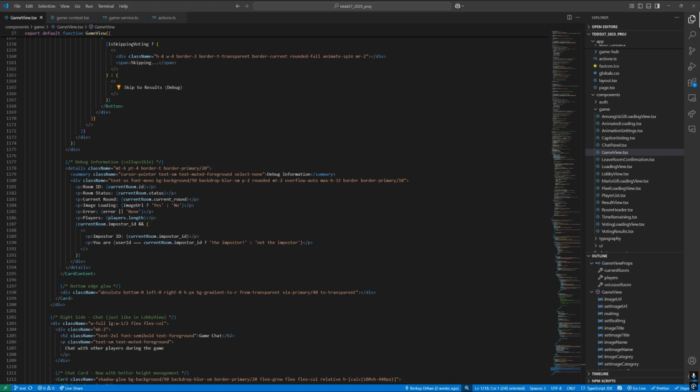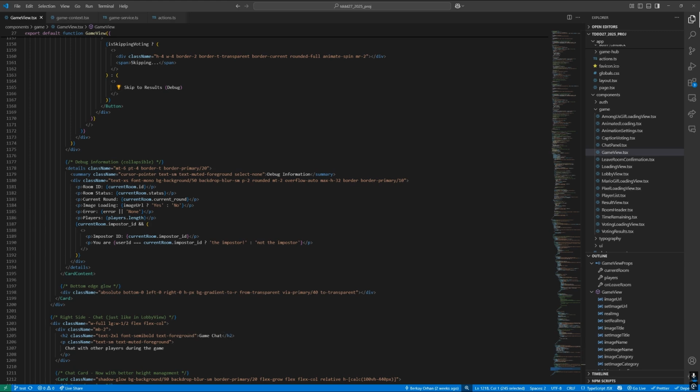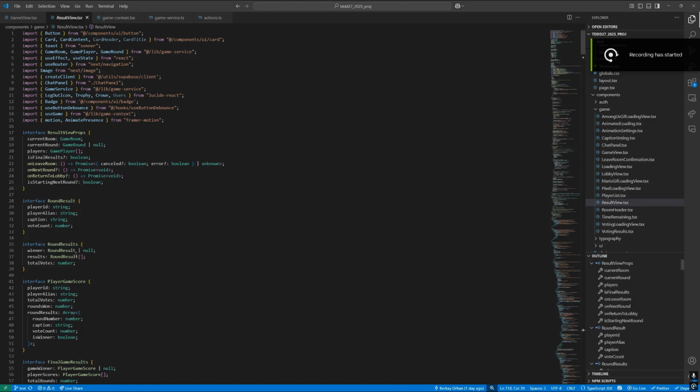It manages different phases of a round, captioning, voting, results, and final results using the round phase, which I'll show later as well. It handles displaying the large image, managed URL, caption submission forms, voting interfaces, and displaying results via the result view, which we can find here, which we'll also go through later.